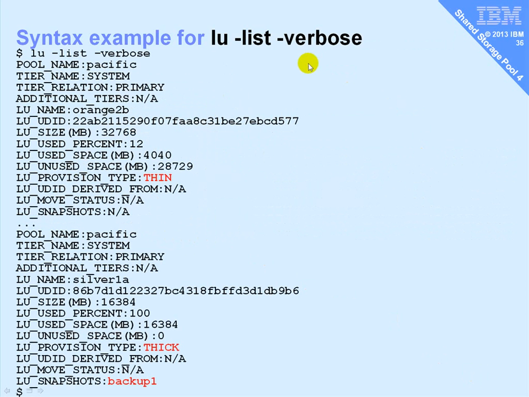If you add the -verbose flag, then you get some more information about your logical units or virtual disks. Things like percentage used and how much is unused. Type of provisioning, thin or thick, and some more information in here. We can ignore these things called tiers there for a future release, I think. I created a snapshot on this one so we can actually see the names of snapshots that are available in here, and your guess is as good as mine for what these other things mean.